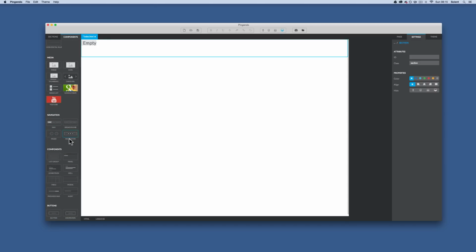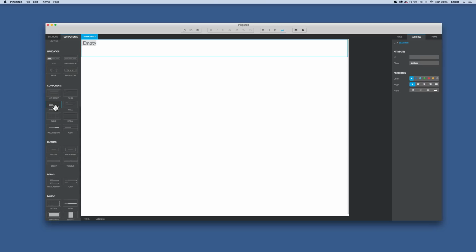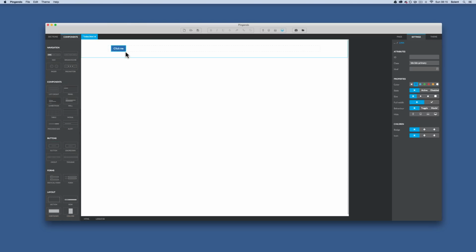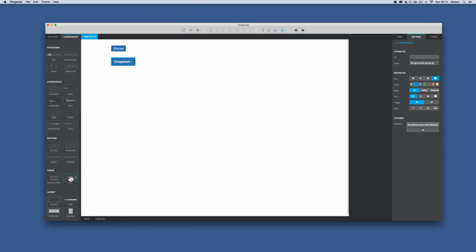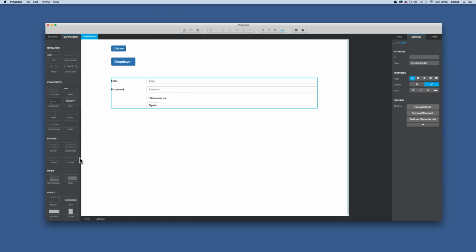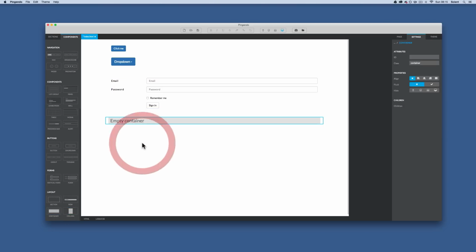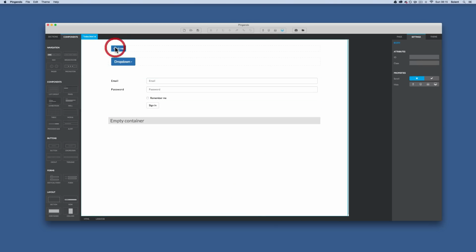You've got pages, navigation bar, pagination, other components to do with list groups, panels, modals, which you can pop up. And it's got different types of buttons that you can put on there and customize, including dropdowns. Also, you can put forms on here. So it's got lots and lots of different things you can do, containers that you can put on the page and fill up with other components or sections. Right, so they're the sort of features that actually exist down the side.